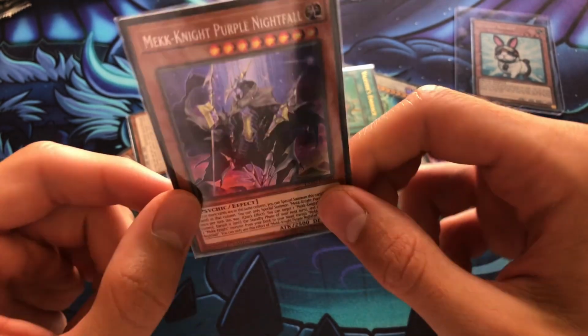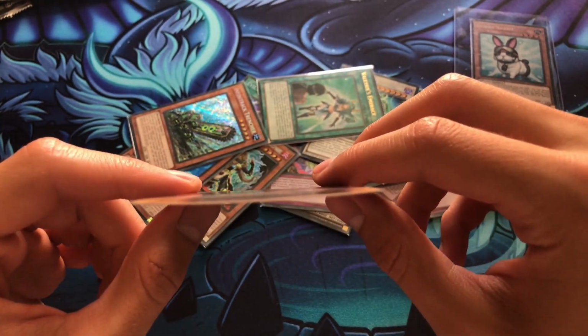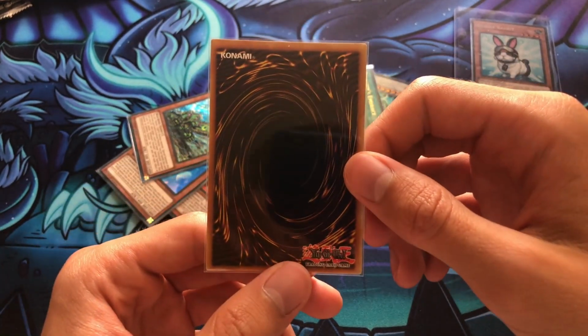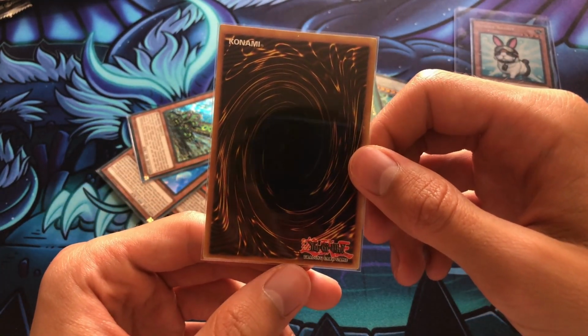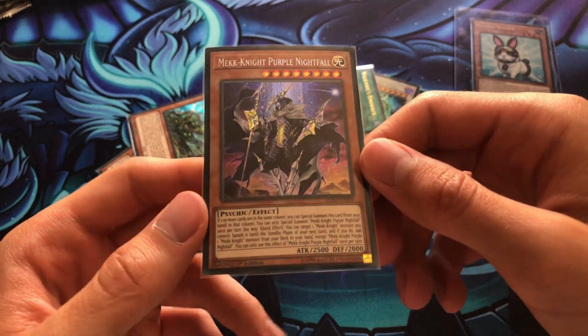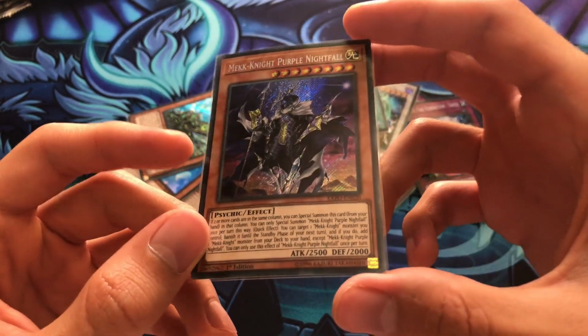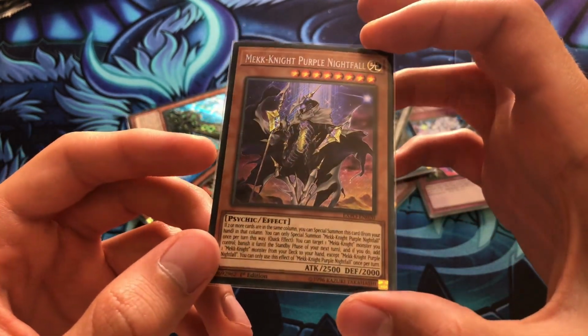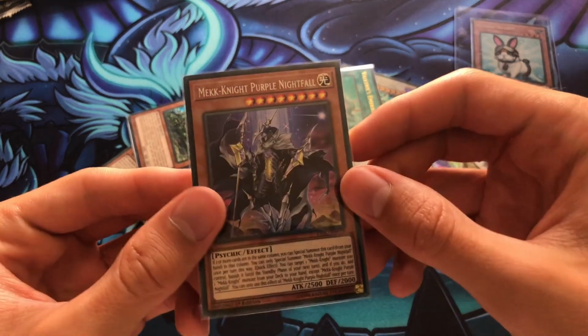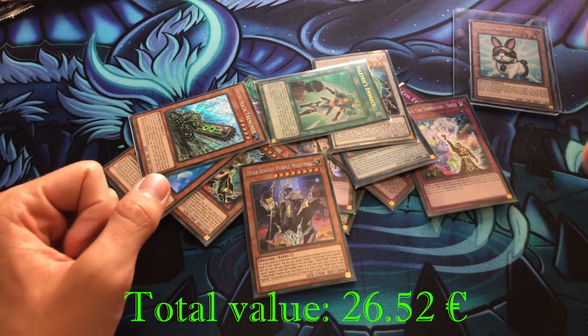Oh my god, this is a very cool pull. Even though it's bent just a little bit, and the centering is absolutely terrible on this one, but we still got it. It's a good card. It's usable in the meta. I believe you can use it. That is a cool pull, and I'm really glad we pulled this.